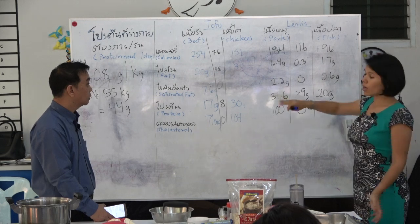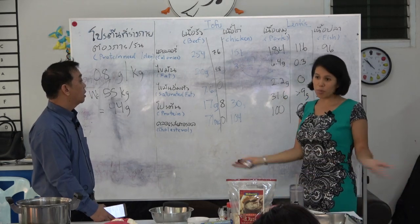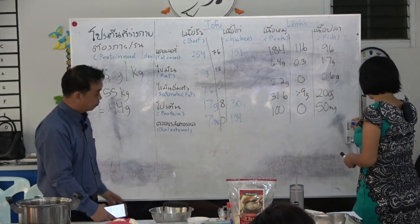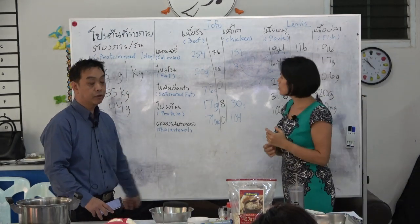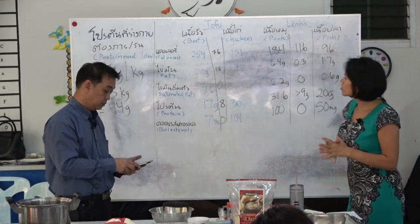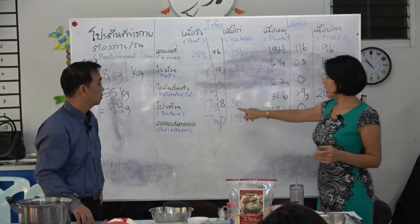And obviously, you all know that these have zero cholesterol because no plants have cholesterol. Anything that comes from plants has no cholesterol. So as you can see here, the protein is less in these items.